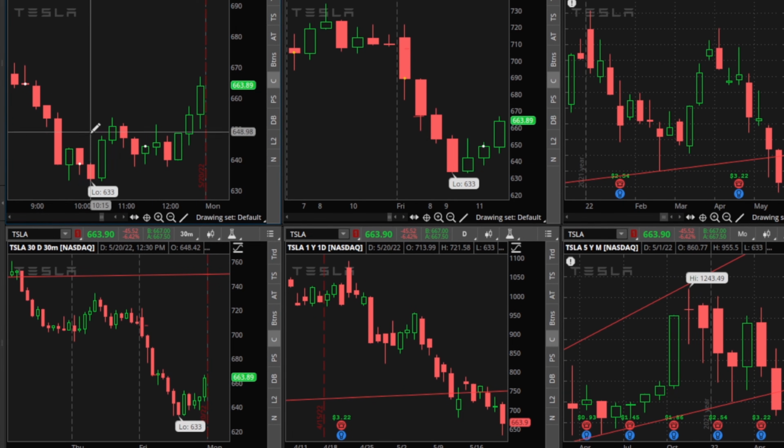Can you go bullish on this? Sure. For like 15 minutes, for 30 minutes max. You know, here at the end of the day, 45-minute run up. Could you have made some money? Sure. That's 639 to 664. That's a $25 gap. Could you have made money? Of course you could. But you're not going to hold this thing when you're in a bearish run. Look at this thing. This is the monthly. For months, this thing's been going down.